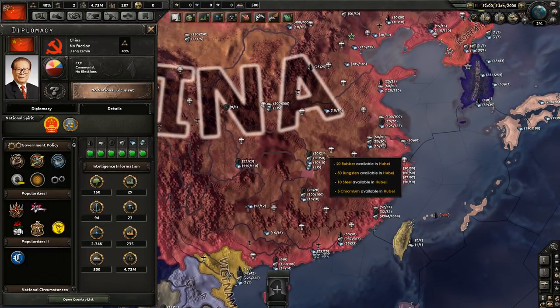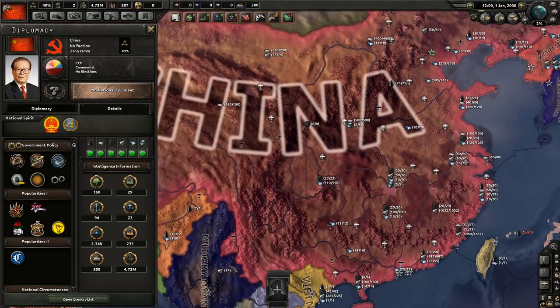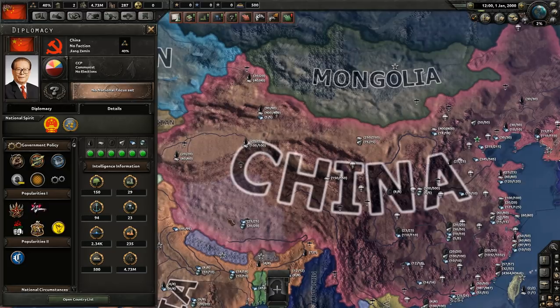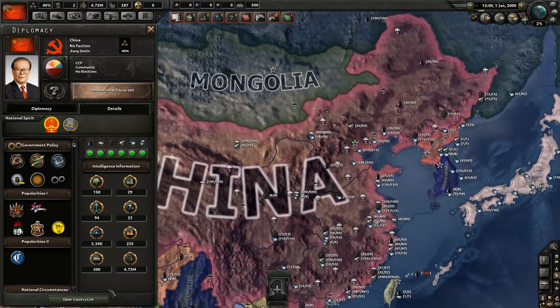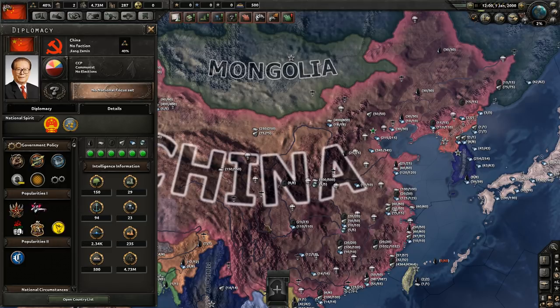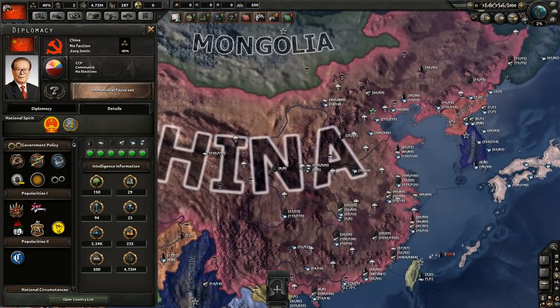I don't quite understand why they've got so much rubber. The tungsten is insane as well. I think the only issue they've got is chromium. Oh, there's a little bit in Tibet there, and that's it. But overall, China not only is strong at the start of the game, but has the ability to expand into everywhere around them just because they're overwhelmingly strong to begin with.